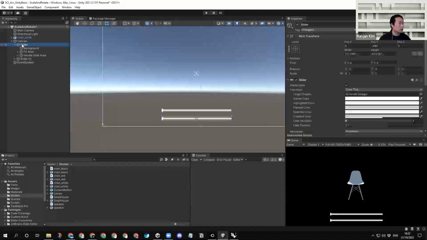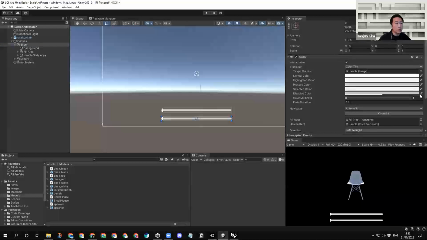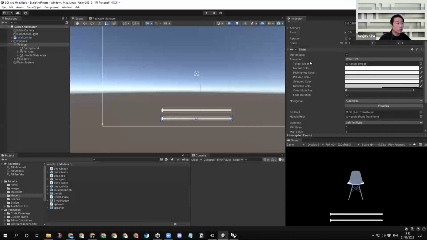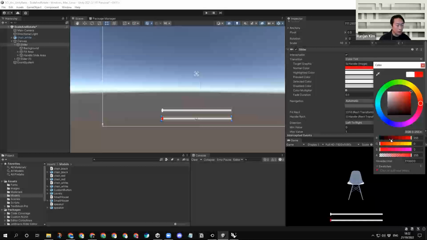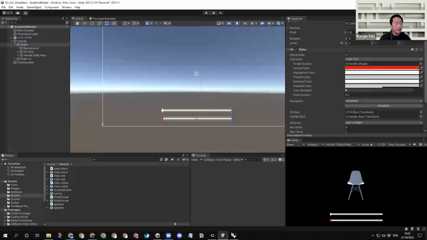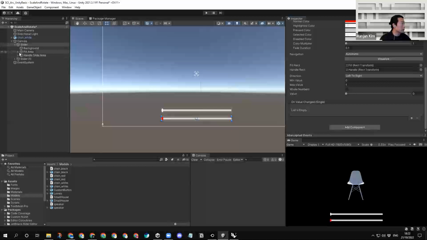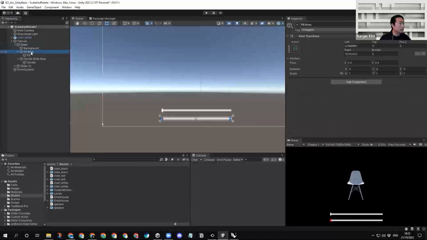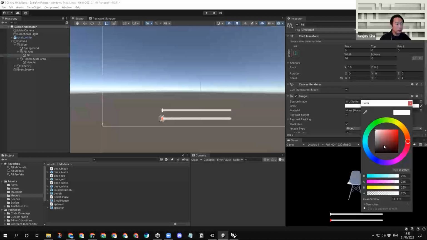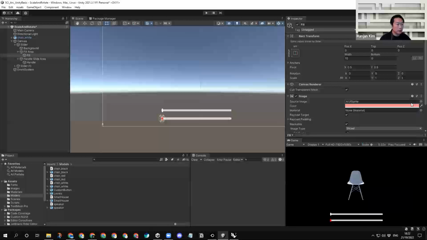Well, if you want to change the slider, here you can change the images, or not images, sorry, the color. It's going to change the slider handle's image color, and then inside of here is going to change the bar colors, like for example selected color, pressed color, that's not it, fill area, there you go, fill, you can change the color, something like that.